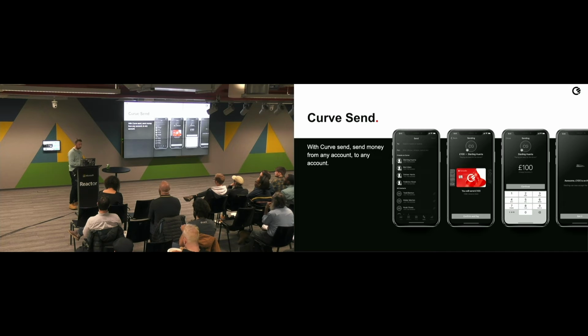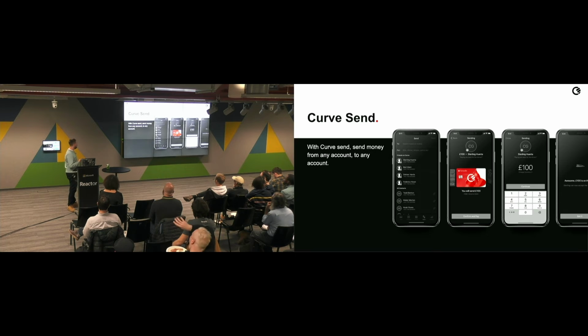So when you upload your cards to our platform, you can spend and send your money to your friends through any particular card. So to give you an example, if I want to send my friend Joe £10, I'll go on the app, I'll choose Joe, £10, and then I select which card I want to send from. And then Curve will then go and charge that card that amount. And then Joe will get a notification saying, hey, Matt sent you £10. Can you come and tell us which card you want to accept it onto, please? So they get it on the card that they want, and it goes to the right account.